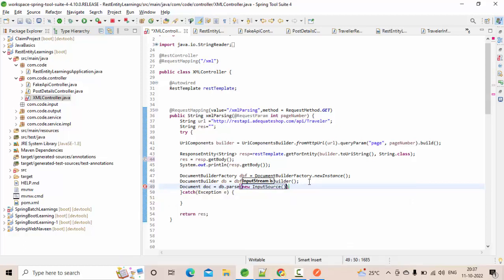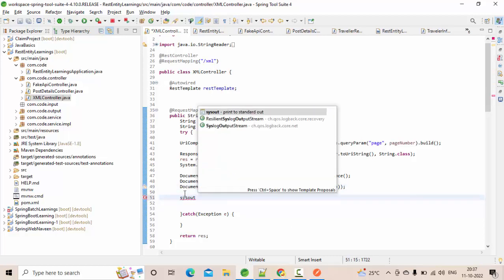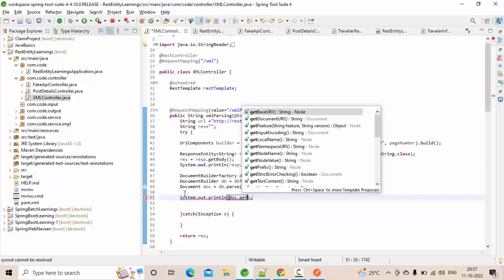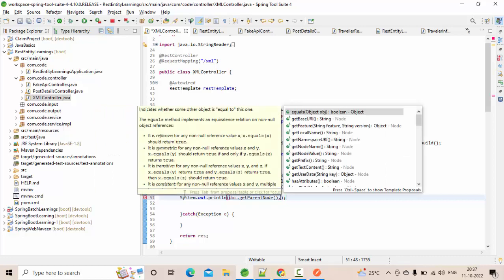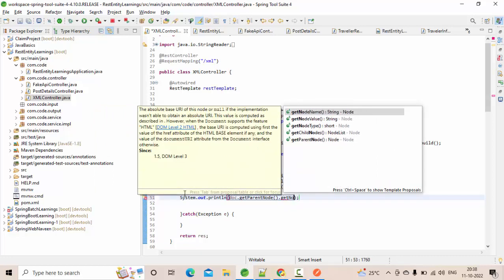Okay, input source, new input source, here new string reader. Okay, res. So you got everything in the document. Now let's say like sysout doc dot get parent node dot get node name.